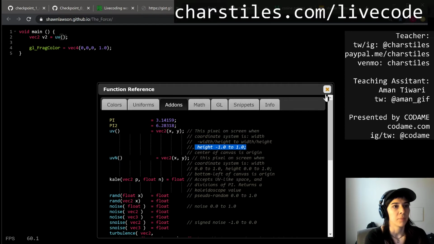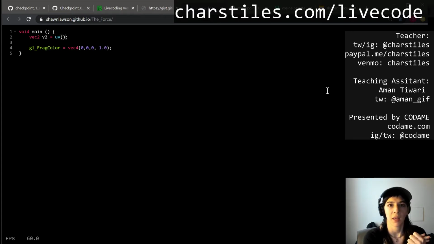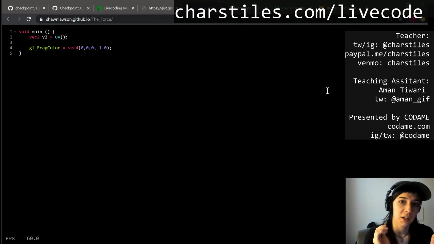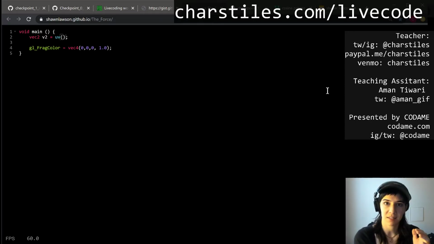If you wanted to double check that, you might think, oh, I can just print it out to the console. Unfortunately, there is no console in shader code because it is executed on the GPU, which doesn't have access to print anything. You technically could run it through the CPU first to check for print calls, but that would just take too long. So in this case, we're just going to have to learn to debug with colors, which is really fun.